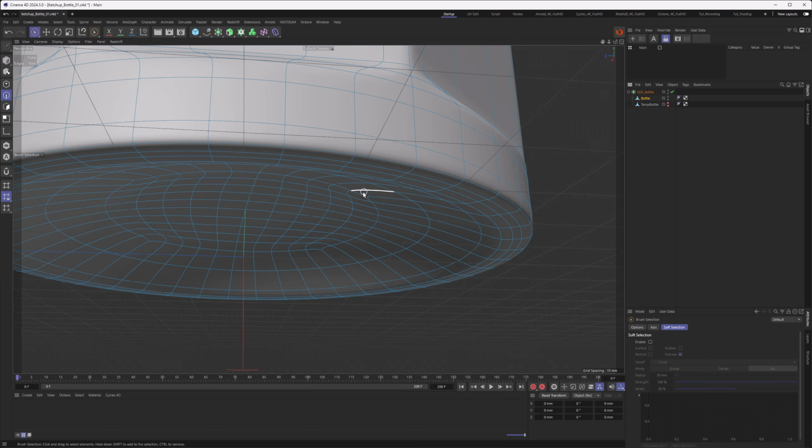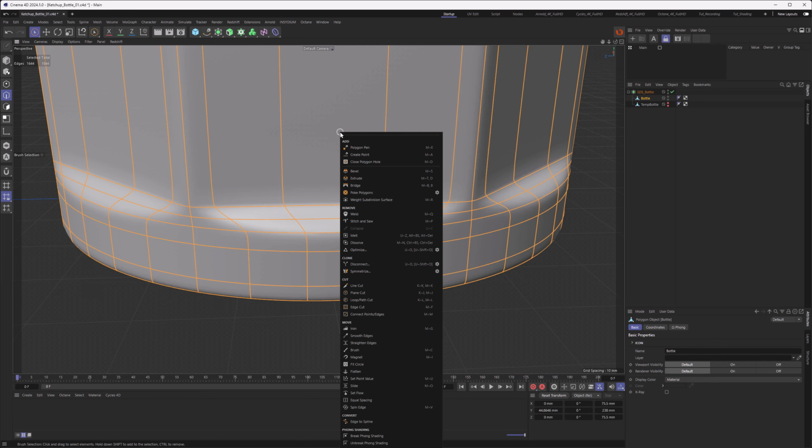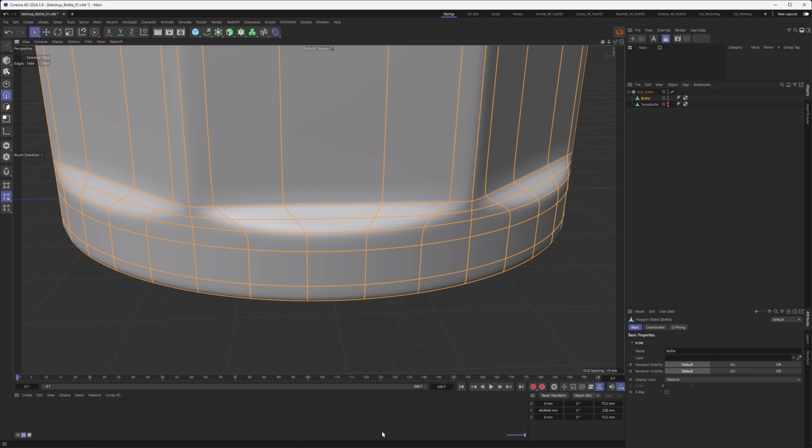Now I just saw that there's something strange here, and if you go to last week's video about the normals, this has something to do with that. So what we need to do here is go to our bottle actually, go to edges, select all edges here, and then what we can do is go right click and unbreak Phong shading, because this is basically a broken Phong shading edge. So if I deselect everything, now it's fine.